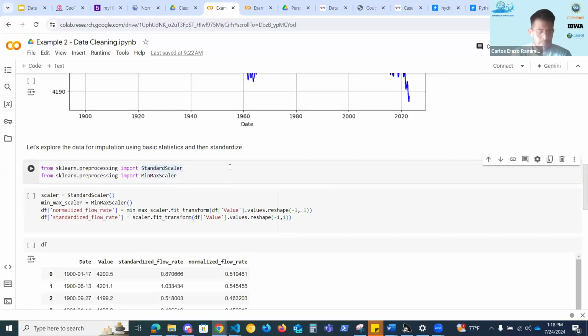There is a library that is commonly used for data processing, particularly for machine learning, called sklearn. They have a lot of pre-processing algorithms that are fairly straightforward to implement.